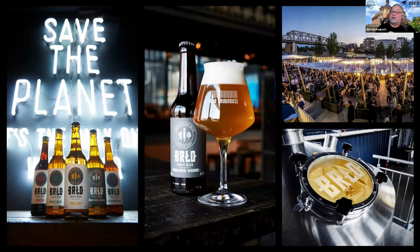What's really most interesting is it's all built in containers, because when they started, they thought, okay, we have to move in 1 or 2 years. That was about 10 years ago. And you know, in Germany today, we get very lazy. So they are still there and they still don't know when they have to go. But it's all mobile, so they could move the brewery tomorrow to another place. Very interesting. If you have time, go there. Okay, this is about Berlo, the original name of Berlin.